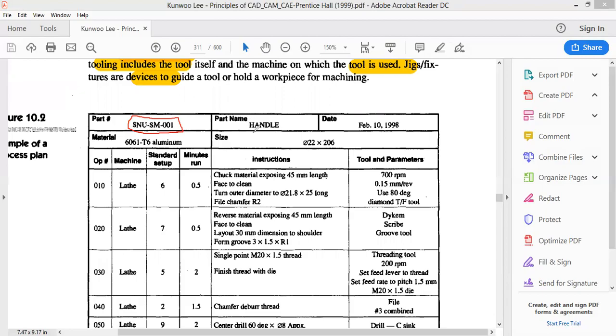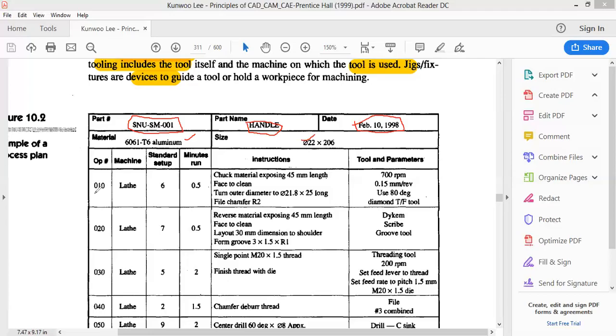What is the part name and what is the date? Because the same part can be manufactured on different dates, and there will be different versions, so date is also important. What is the material the part should be made of, and what should be its size? Very much important.